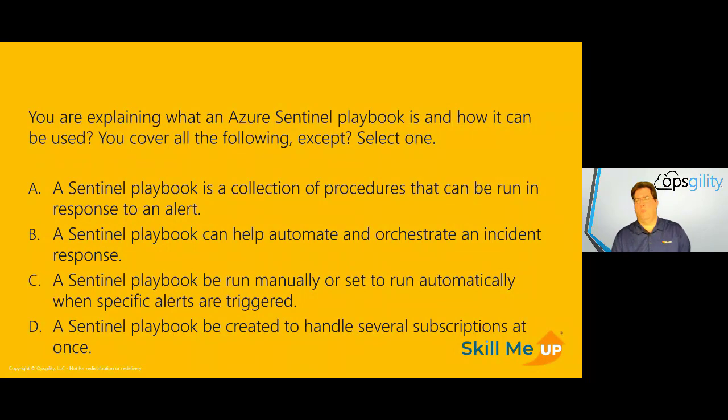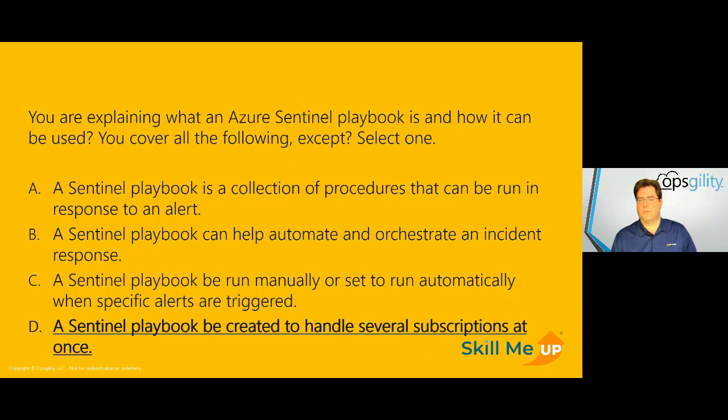All right, you're explaining what an Azure Sentinel playbook is and how it can be used. You cover all of the following except one. The playbook is a collection of procedures that can be run in response to an alert. Playbook can help automate and orchestrate an incident response. Azure Sentinel playbook can be run manually or set to run automatically with specific alerts that are triggered. Or a Sentinel playbook can be created to handle several subscriptions at once. You cover all of the following except. A Sentinel playbook cannot handle more than one subscription, so that is the exception of what a playbook is here on this question.